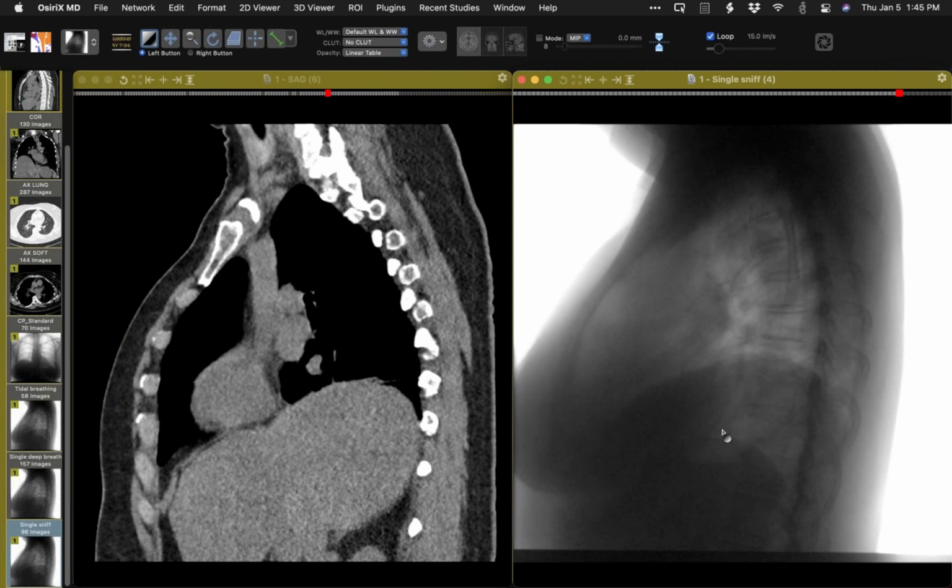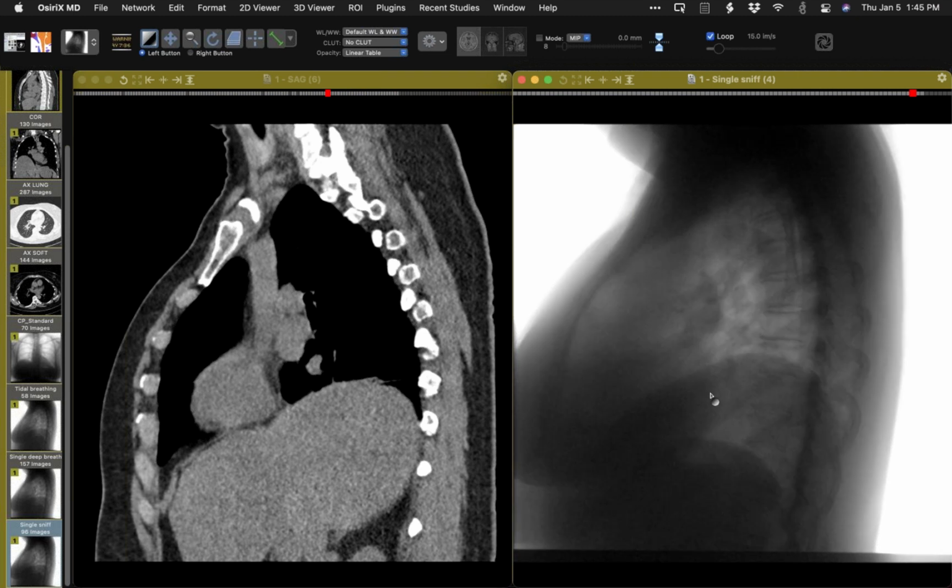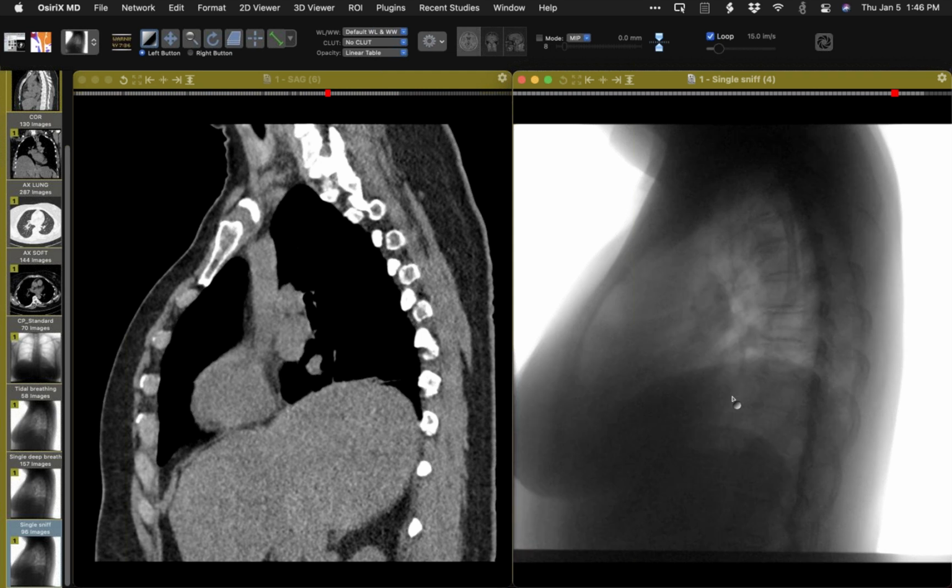right there. And this is going to really nicely show that with the sniff, this portion that's muscularized contracts, it moves down. This portion back here is going to move paradoxically, not very much, just a little bit, like right there. So the findings are not paralysis. This is eventration. And David, I know you'll like this because you are the one that taught us to evaluate the diaphragm this way and to look for the paradoxical elevation involving just a portion of the diaphragm, whereas the anterior portion moves down with the sniff, just like that, right?